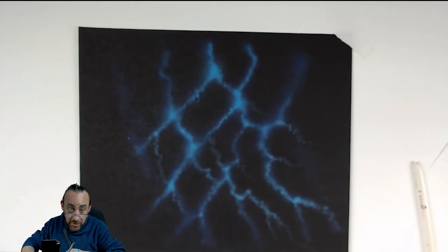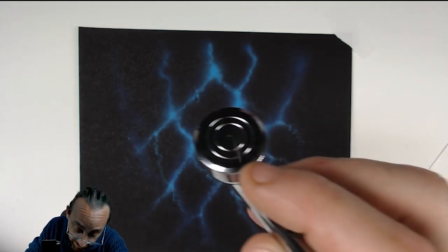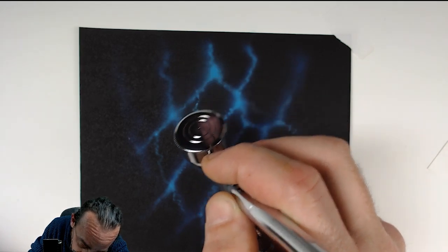Let's give that another little clean off again. So that microscopic bit of dry paint will really affect it. Remember, we're talking about microns here, so dry paint will really affect what's coming out of your brush.